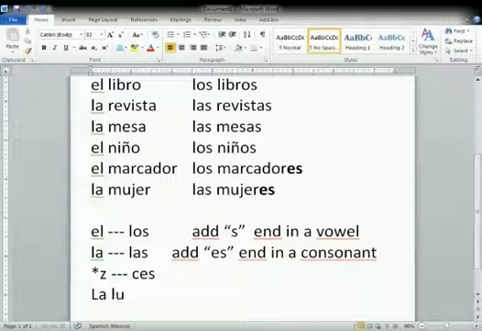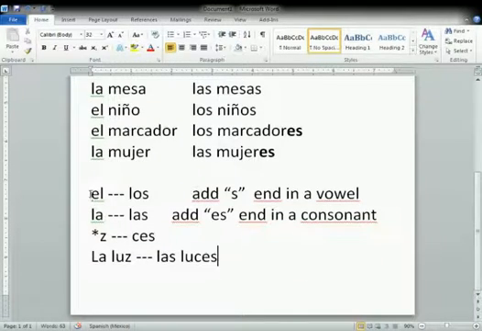So you get a word like la luz, which will become, la becomes las, luz becomes luces. Why? Once again, those questions don't help you advance in the language. It is the way it is. 400 million Spanish speakers are changing the z to ces, so you can join them and be 400 million and one. All right? Or you can become argumentative with the language and slow down your learning. Sometimes you have to take things in life on faith. They are the way they are.